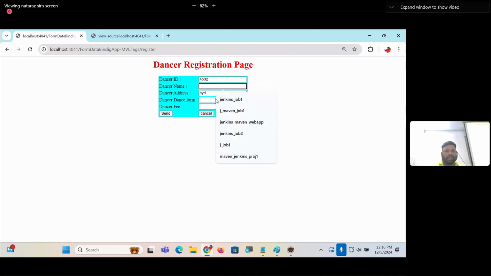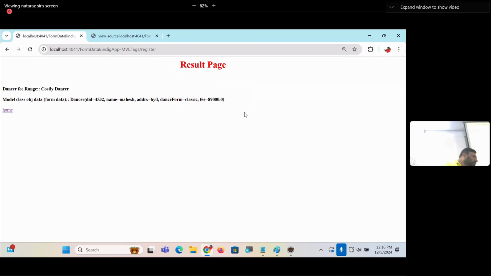4532, name Mahesh, dance form classic, next, 8900, sent. Is the output coming here or not, guys? I want a reply, my dear. Super, guys.